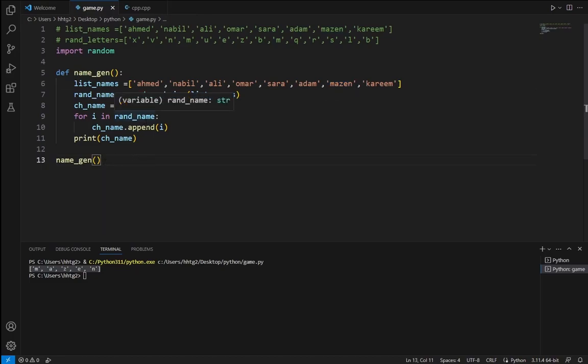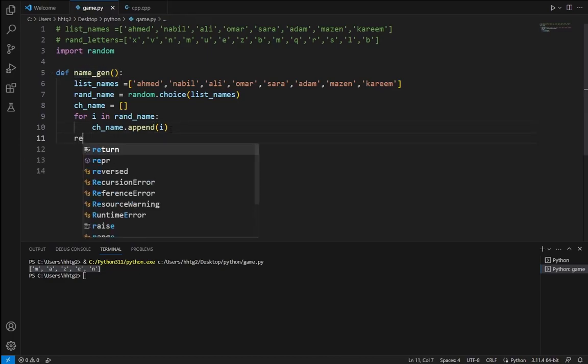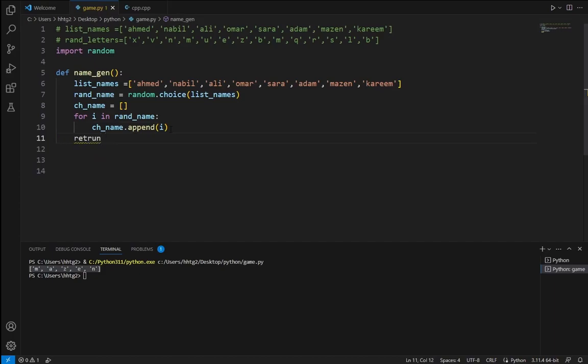Then next we will return this name from the function because we will use it. So let's delete this print statement and return the ch underscore name, which stands for chosen name.